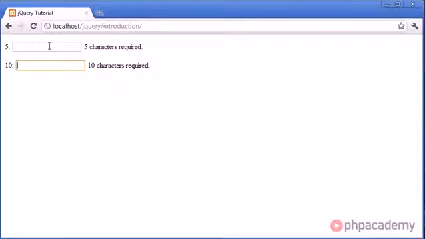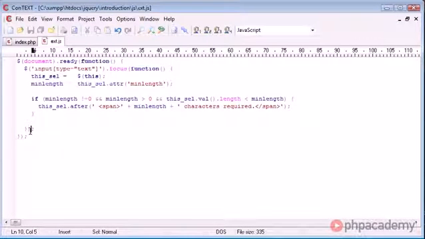What I now want to do is avoid this problem of the duplication of the span. So we want to add another event handler after .focus, and this is blur. Inside of here, all we want to do is say this underscore cell dot next, which is a directory traversing function, so the next element after this current element, which is obviously our input field. So essentially next is our span that we've created up here, and then we want to say remove, and that will remove that element entirely.